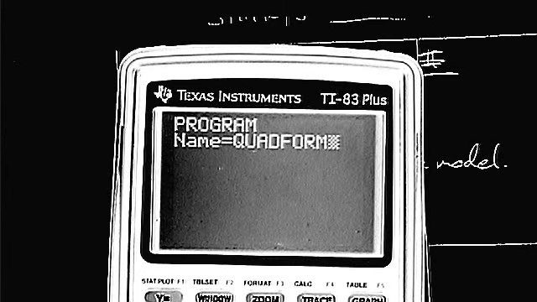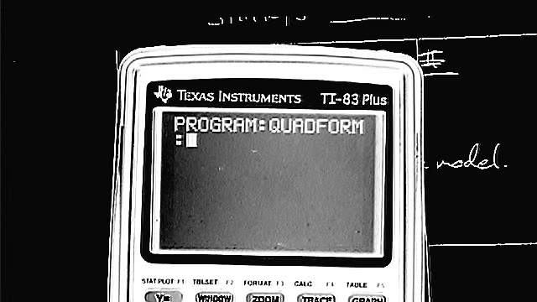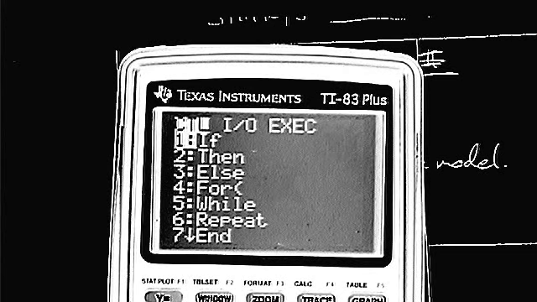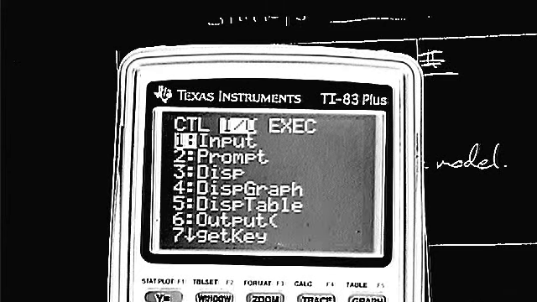And it's basically the quadratic formula. Now, we would like it to ask us for letters A, B, and C, which are the coefficients of the squared term, the linear term, and the constant term. So we're going to hit the program button again, but this time you'll notice it gives you a whole bunch of menus that it didn't give you before because we're in the middle of a program. These are where all the programming instructions are. Well, we're going to go over to where it says input output, I/O, and we're going to go to the one that says prompt.